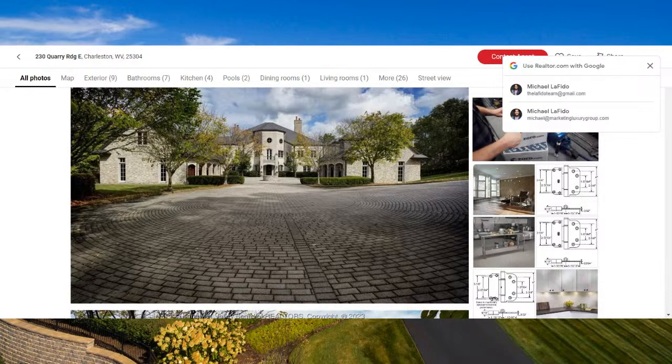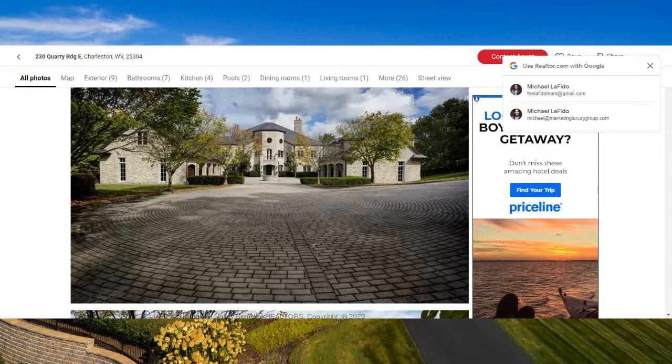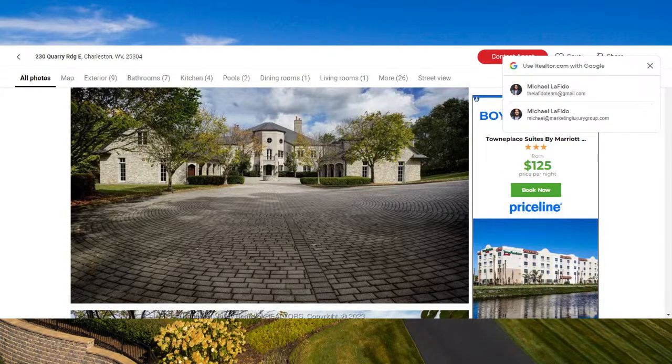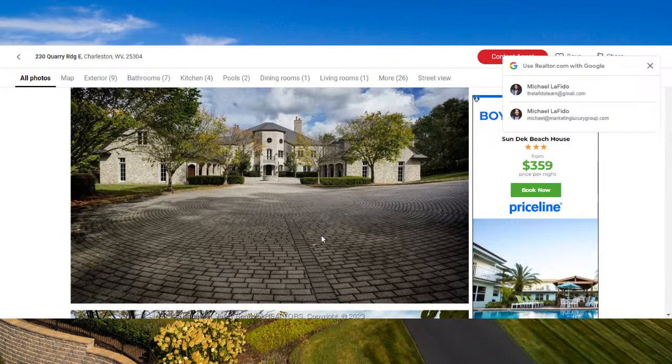So Josh, we're going to go through these photos and I've gone through them. I've prepared for this, of course, but I'm also going to give you just a quick knee jerk reaction. Hey, I'm a buyer. I'm an average agent. I don't know price per square foot. I don't know a whole lot about this county, East Charleston. I don't know a whole lot. So I'm going to just go through this with you and I'm going to give some suggestions in real time. Fair enough? Perfect. I love it.